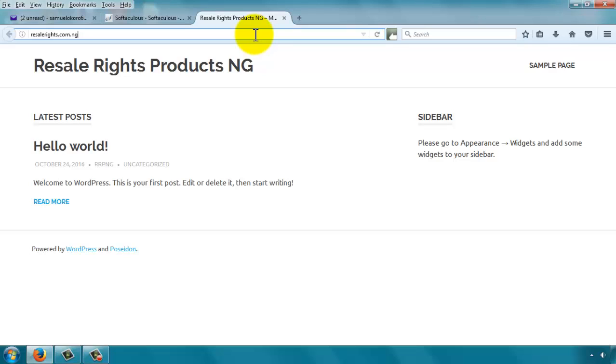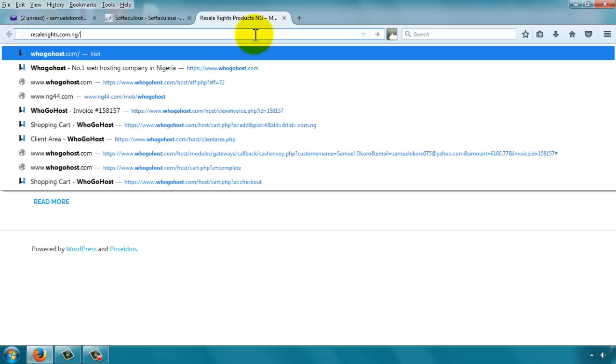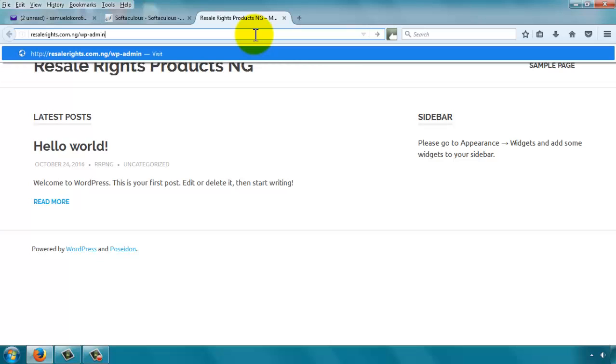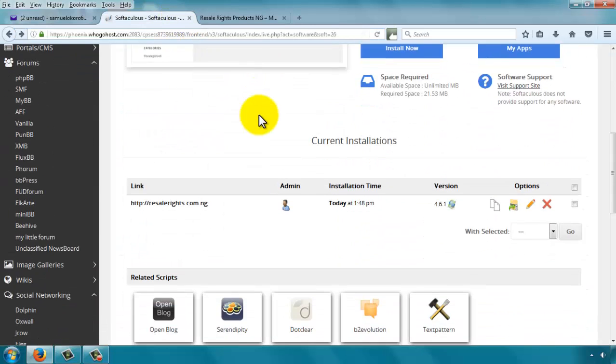But to change things on the website, to create posts, to update and do other things like that, and change various configurations, we need to log into what is called the back end or the admin area. To do that for WordPress websites, unless it has been changed by maybe the developer, for a basic or new WordPress website, all you need to do is type the domain name and go to /wp-admin. This link is also given by Softaculous. When we created our new WordPress, we were given these links.